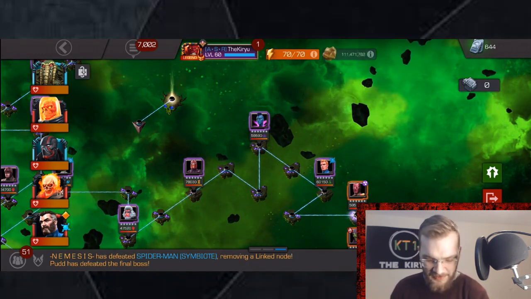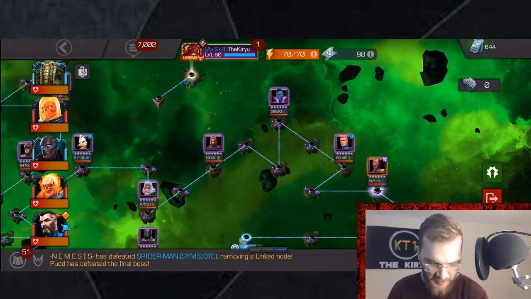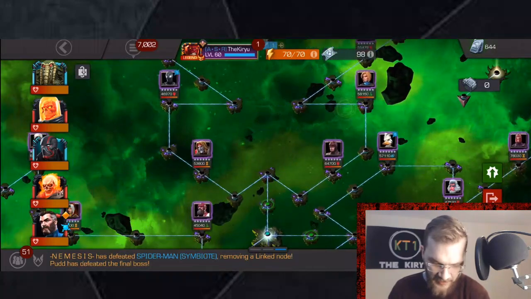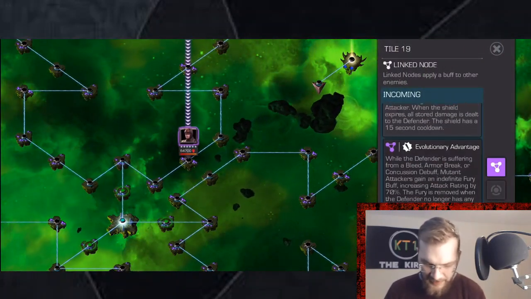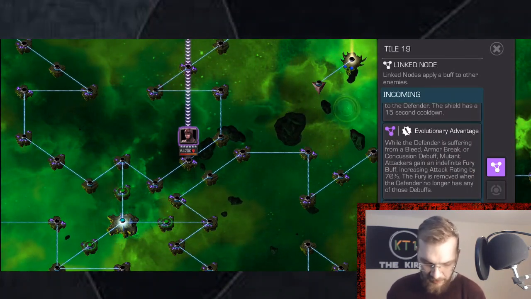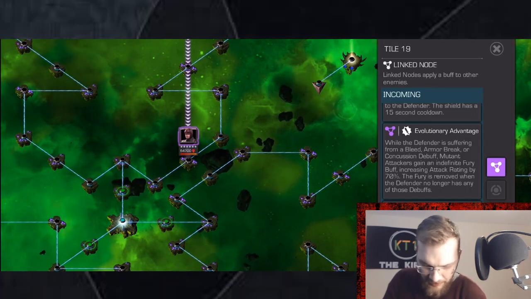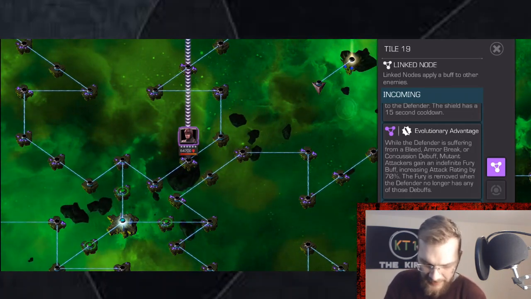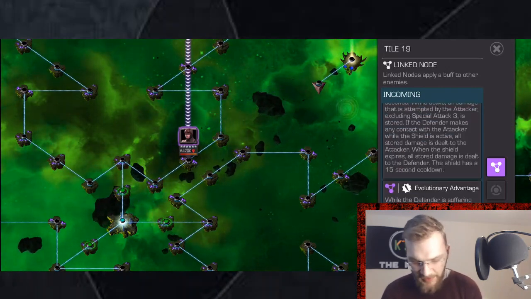Other than that, we have Sorcerer Supreme, Human Torch, and Vision, which are not much of a problem fights at all. Now, moving on to the next lane, Destructive Feedback, Evolutionary Advantage, which enhances your mutant champions. While the defender is suffering from Bleed, Armor Break, or Concussion debuff, mutant attackers gain an indefinite Fury buff, and then you have Overage Fury.